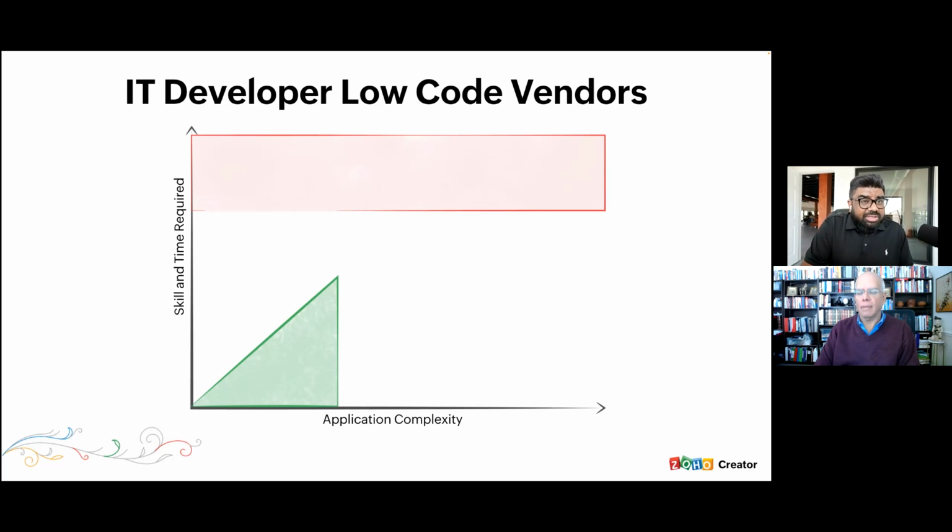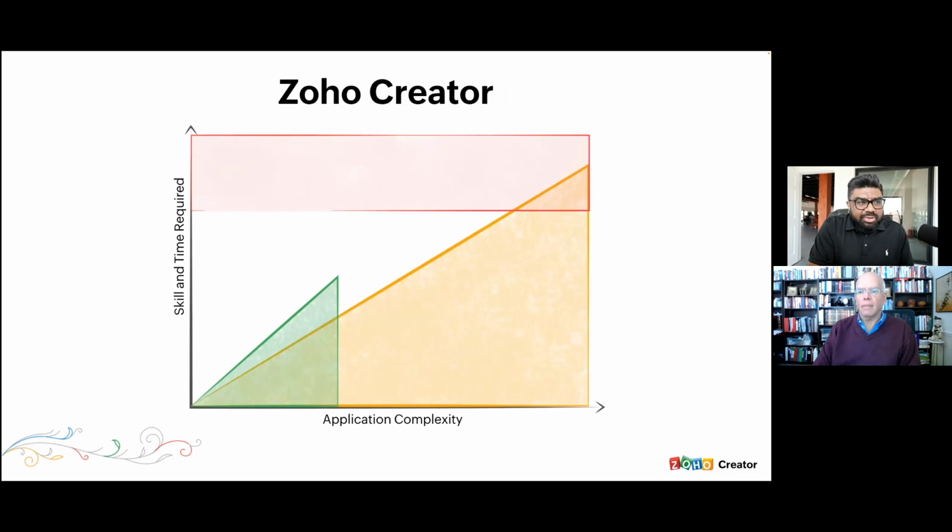Increases productivity for IT teams, but the business users maybe get that level of speed, but not necessarily. And what we try to do at the creator level is be this Goldilocks approach, a best of both worlds. We want to build the same level of complex applications that the citizen developers do, but at a faster pace. But we also want to make sure that the extensibility is there for IT teams to take advantage of more advanced technologies that they're familiar with: Java, Node.js, JavaScript designs, SDKs, APIs, for whatever they want to.